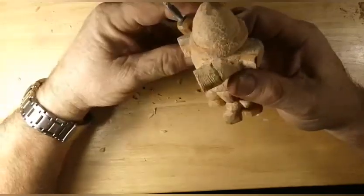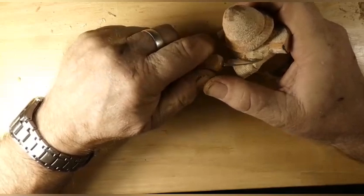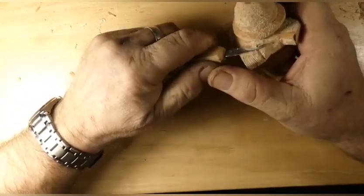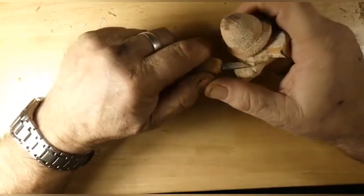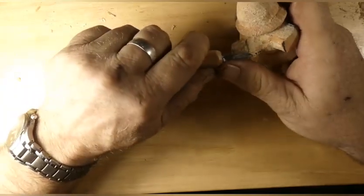Thanks for all the ideas you guys have been giving me for my new workbench, how to hook the vacuum up. So I had good ideas.